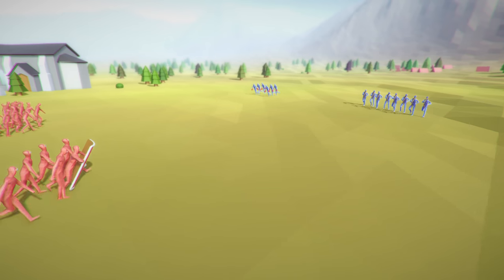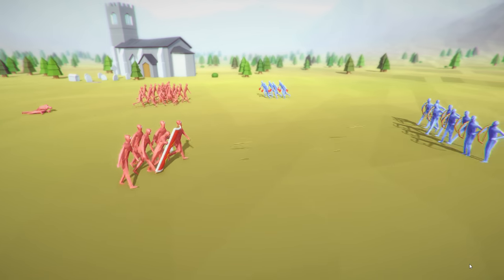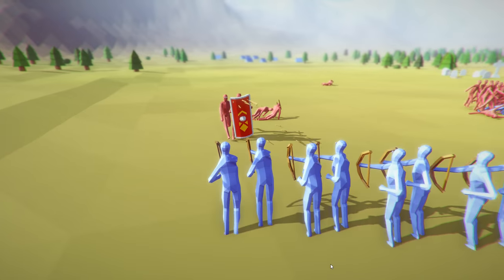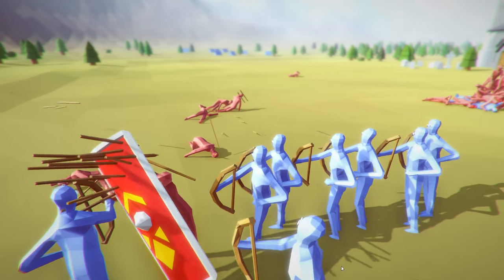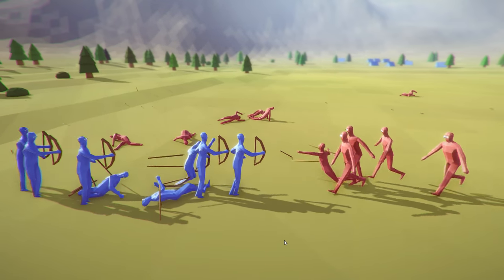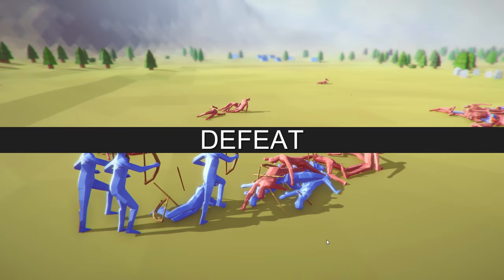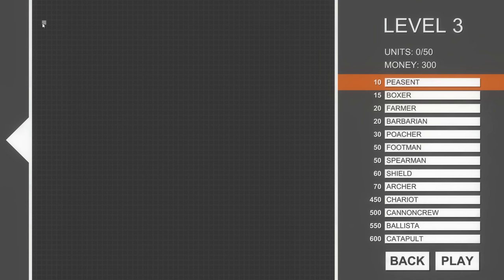Okay, good. So we have the shield man going against all those guys. Hoping our peasants up top. Okay, how's the shield look? He's doing pretty good. Take him out. Good work. Don't turn your back to the archers. Oh, that was a good distraction anyway. We got 5 more guys. Oh, they're killing each other. Yes. The best defense is a good offense. Or the best offense. Whatever, we lost.